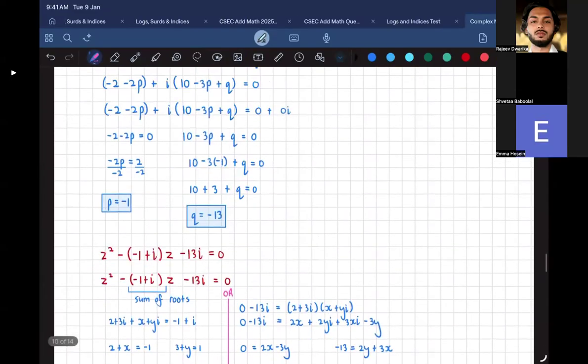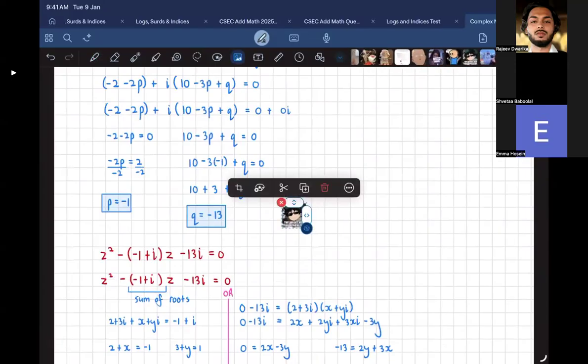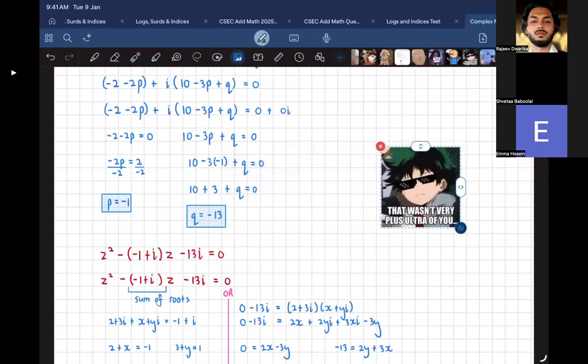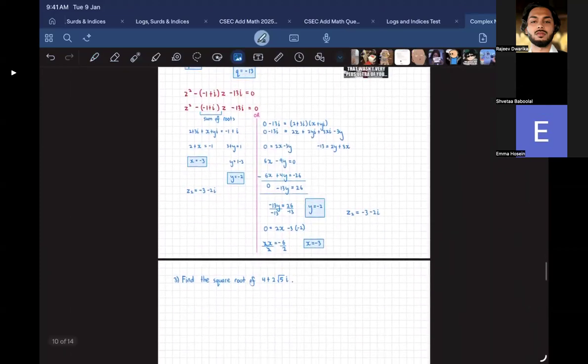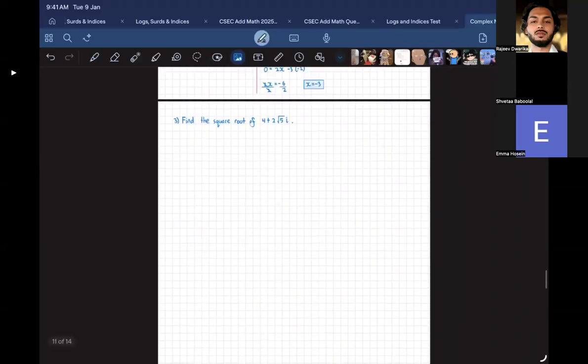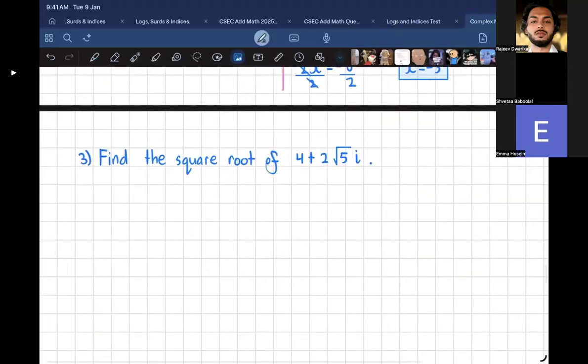There's a part of complex numbers that I find a little confusing because they bring in tricks too, with the Morse theorem. Well, I honestly didn't do any questions. I was just watching what Miss was doing and I was feeling confused. Don't worry, it's not that hard. I will show you how they come up with it, and it'll be like, oh my God, this is how this works?